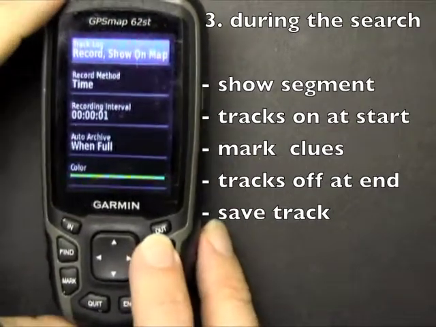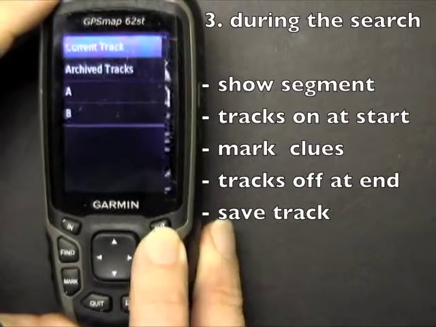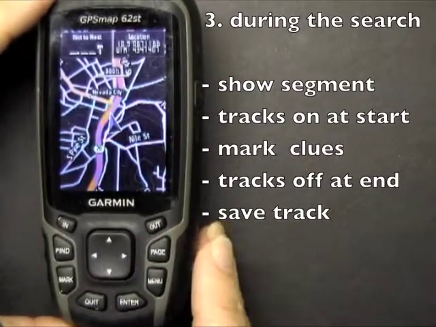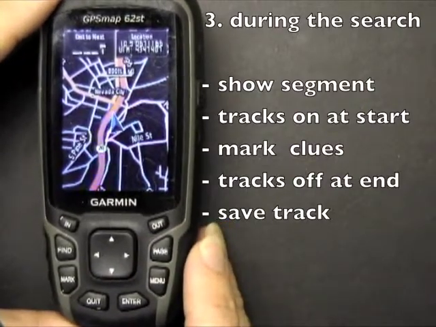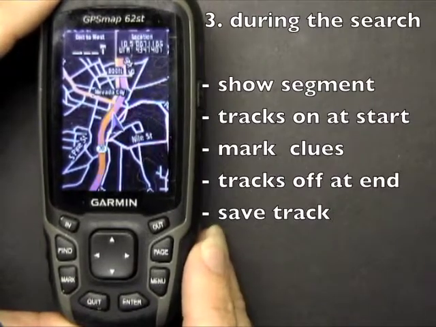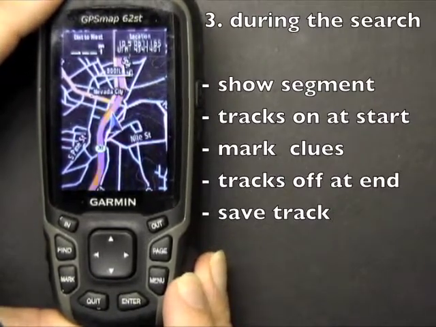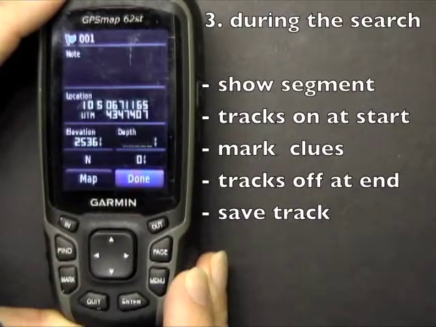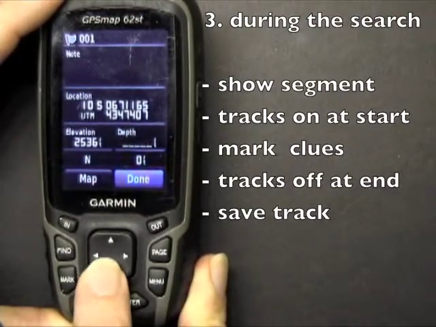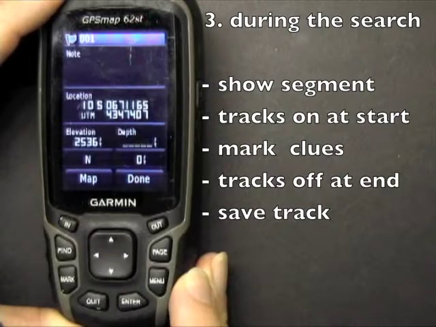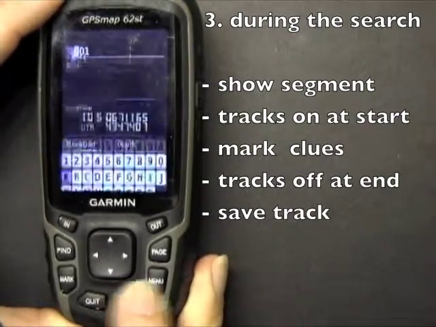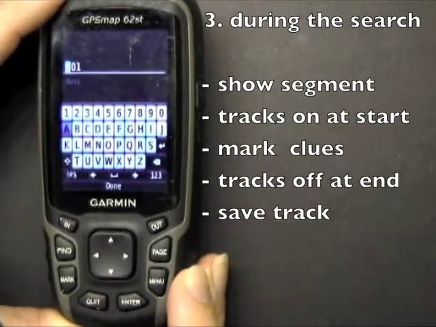Now let's say during your search you want to mark a waypoint on a clue or on anything else you think is useful. So from the map page, just like we did for the IC marker, hit mark. Move up or wrap around from the bottom to the name field and hit enter. And go ahead and take a minute to change this name to something useful right here.